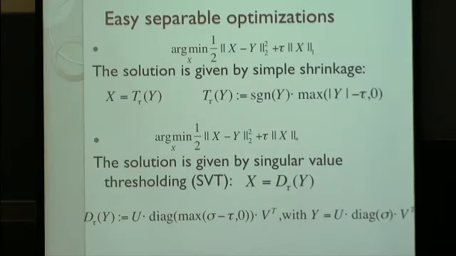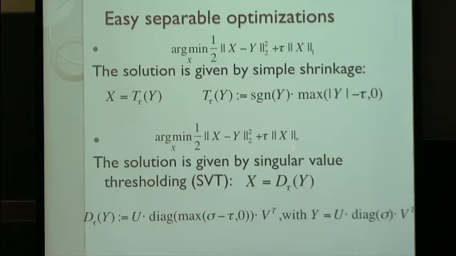So basically, the crucial thing is if it's separable, although it's a problem like this, L2 norm, Frobenius norm of a matrix, so this is all matrix, plus L1, this is very simple. You can do a simple shrinkage, okay? You can explicitly write it out, because you can write it out component-wise, and one component has nothing to do with another component because it's all separable, just a sum over each component. And a quadratic plus absolute value is very easy to do by this simple shrinkage.